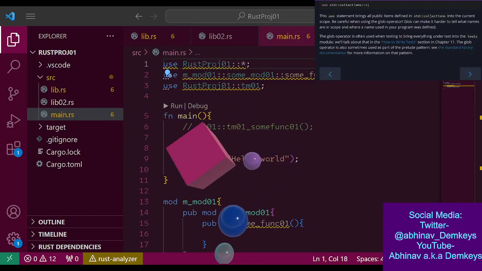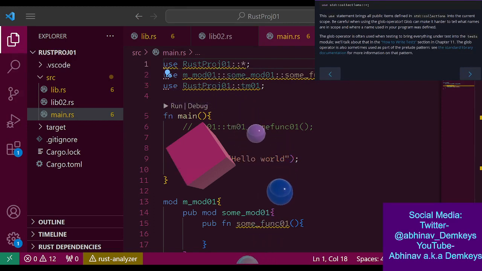I actually don't plan on touching the test section for a while, to be honest, because most of the stuff that I'm doing isn't for a massive production environment. Most of the stuff that I'm doing in Rust is my own experimentation. So if I need to start writing tests at some point, I'll learn it at that point.